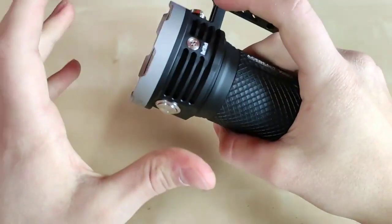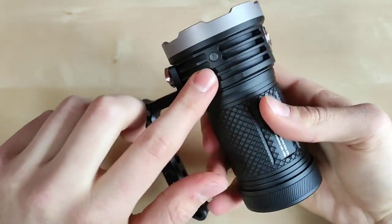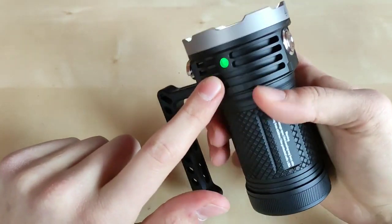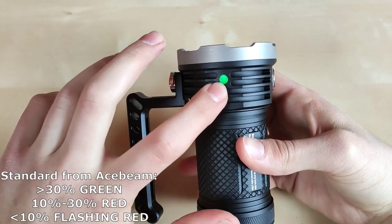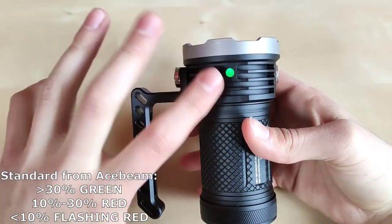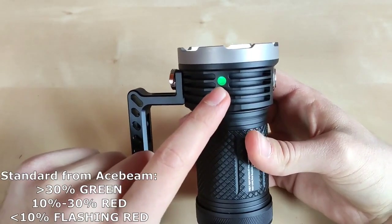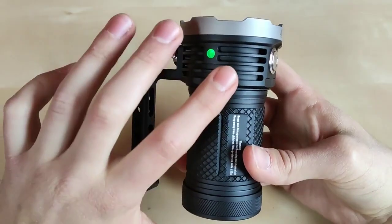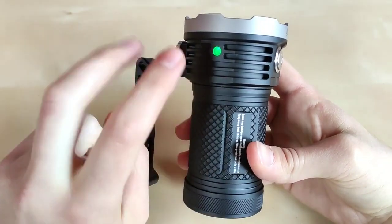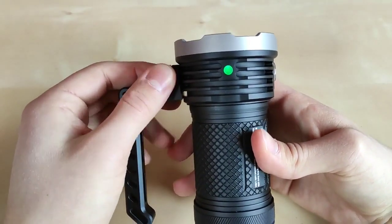Okay, so what we've got left here is the battery indicators. Obviously every time you turn on the flashlight, the battery indicator will also turn on and it will stay on despite the 5 seconds mark. So this will always display your battery status when the flashlight is on. And the good thing is that this flashlight does not feature those 3 blinks of death Acebeam battery indicators.